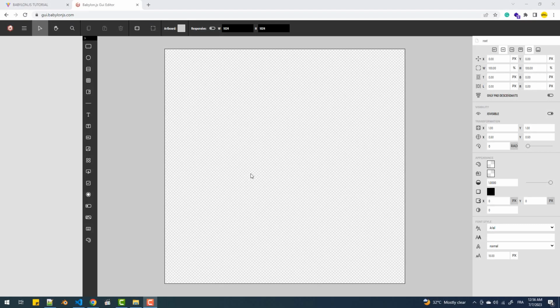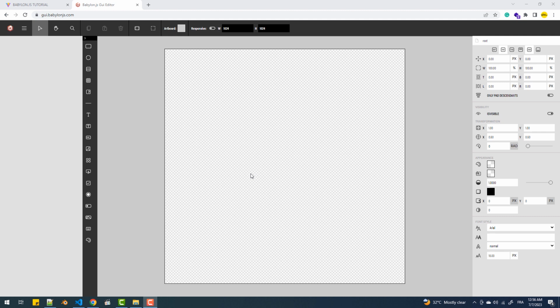So until this point we've seen how to create GUIs using code and how to debug with the inspector, but what if I tell you that Babylon.js offers you the ability to create your GUIs using a drag and drop solution? Well, such a solution does indeed exist, so open a new tab and go to gui.babylonjs.com, and there you have it, a clean interface that makes it way easier to build GUIs for your Babylon.js apps.